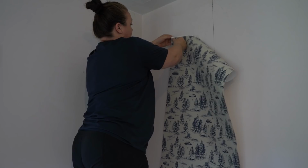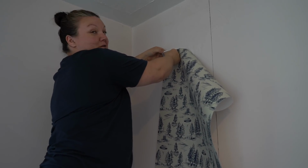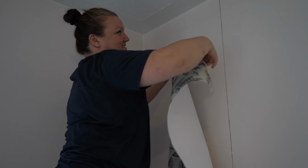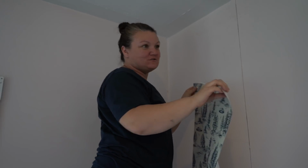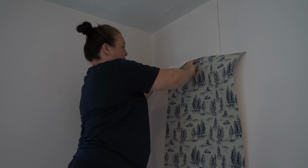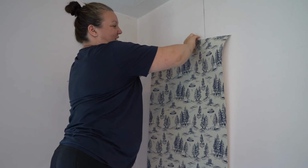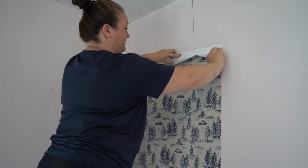Oh yeah, this stuff is amazing, because you guys have all seen Philip remove wallpaper before. So if we ever decide we need another what-day-is-it moment and we want to change it, it just peels off the wall. So bye-bye to that old school traditional wallpaper, because who wants to have to rip all that out and go through all that mess? Not to mention the mess of installing it. Ugh.